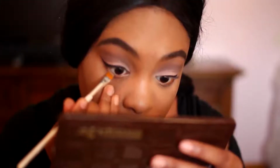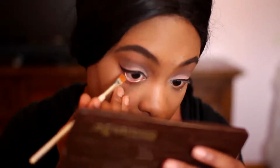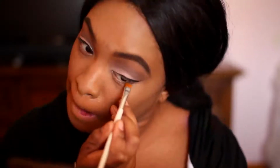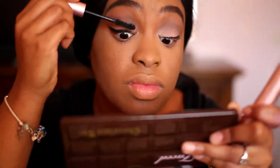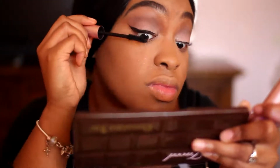And here I decided to put color on my waterline. I used Sun Kiss, but it didn't show up very well. Not sure why, because I used that color before and it came out really good. And then for my mascara, I used the Too Faced Better Than Sex mascara on my top and lower lashes. I think this look would have looked really nice with falsies, but I've been struggling with falsies lately.